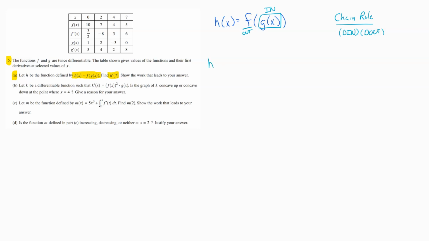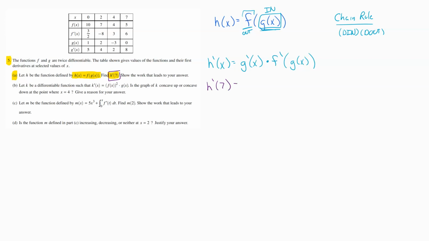So when we come to put together our derivative for h prime of x, I would start off with the derivative of the inside. This is just a notation game. The derivative of g would be g prime of x. We'll multiply that by the derivative of the outside. Again, really just a notation game. The derivative of f would be f prime, and then you leave alone the piece you already took the derivative of.